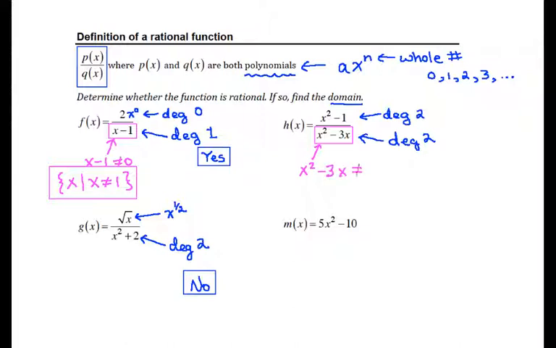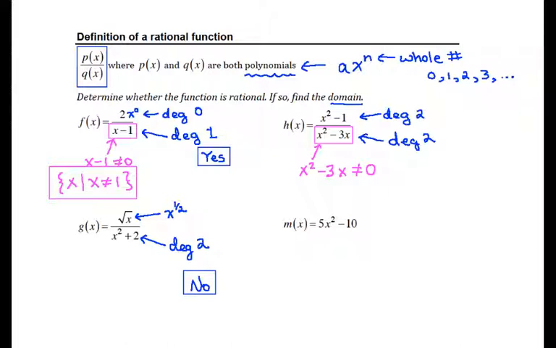It's okay to just set it equal to 0 and change it to not equals at the end, but I find that sometimes students forget to change it to not equals later, so I just do it from the very start. The idea of the domain is that this whole denominator cannot equal 0. That way all I have to do is finish solving in order to get my domain.